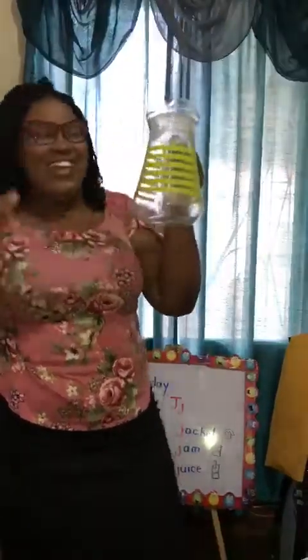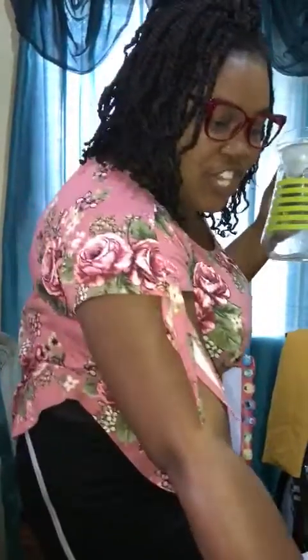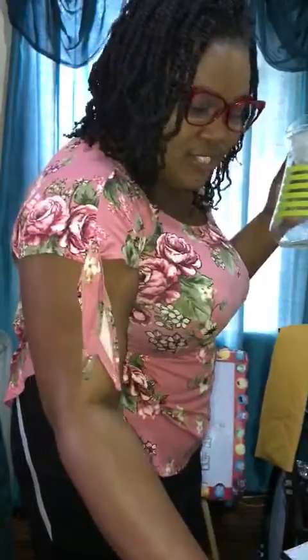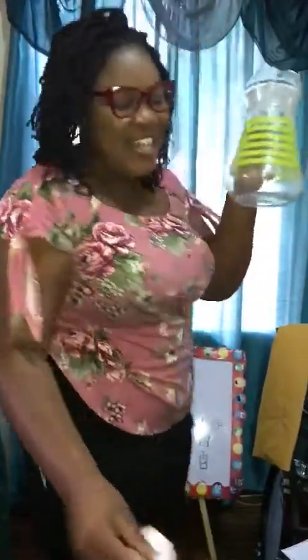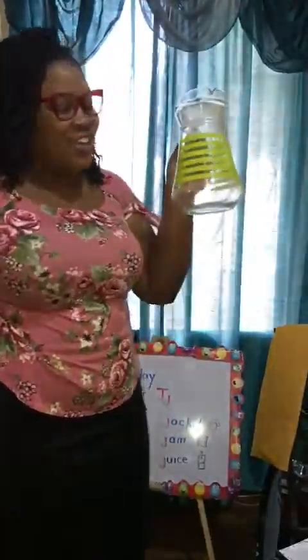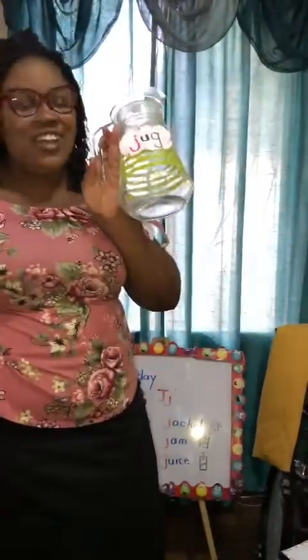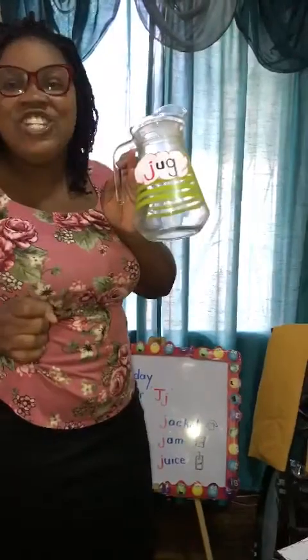Now, here I find a jug. All right, and we can pour juice in our jug. Very good. So we can drink it. Now, I am going to look for the word jar. Searching for the word, no, it's not jar, jug. So here we're going to look for the word jug. This is our jug. And here we have a jug. Jug. Here we have our jug.